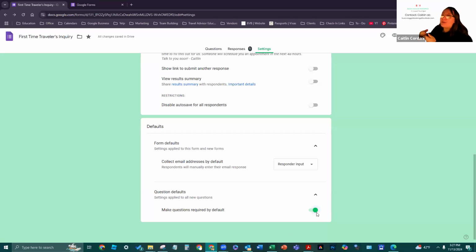So that told me absolutely no information, and going into the consultation, I was completely blind about their preferences, and she's like, "I have no idea," and got really frustrated and started yelling, and I was like, "This is not that big of a deal. We can go over these questions. Don't worry about it. I can explain them to you. It's totally fine." But I've since learned to make these questions required by default.